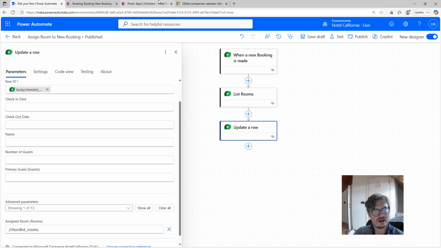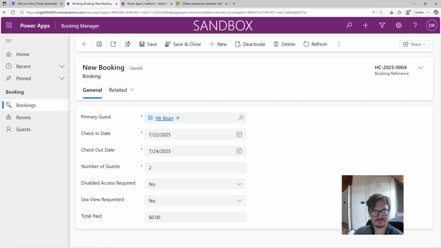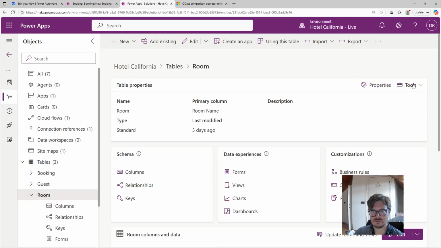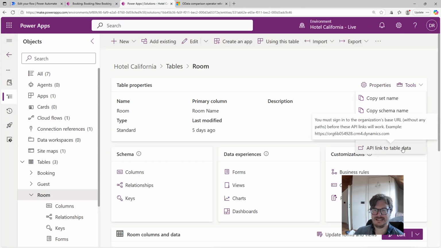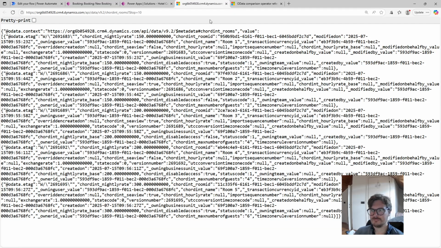So what I actually typically do is I go to tools again, and I click API link to table data, and then you'll see here, if you remember what we saw in list rows in our flow, this is essentially giving the same data.